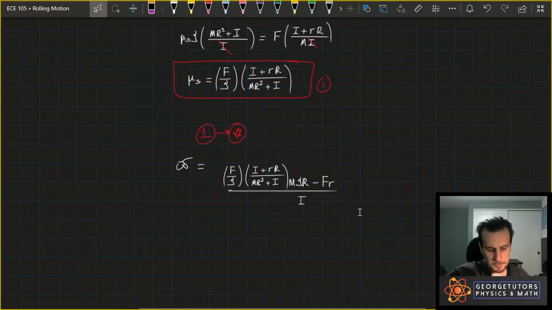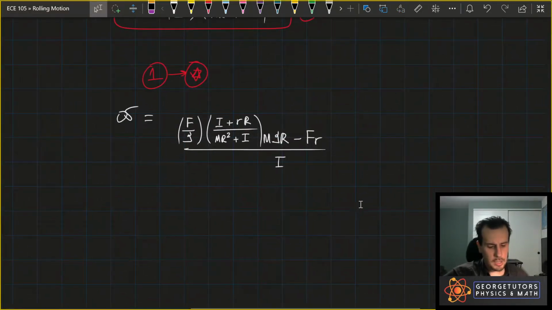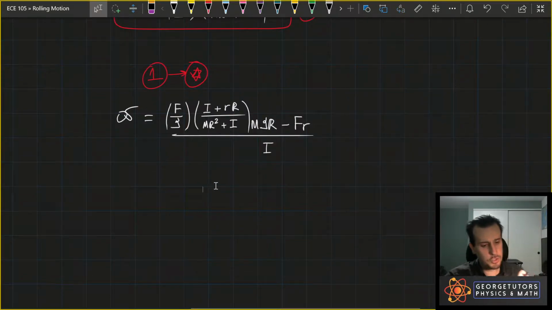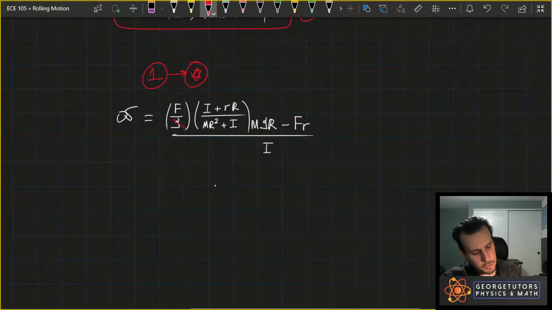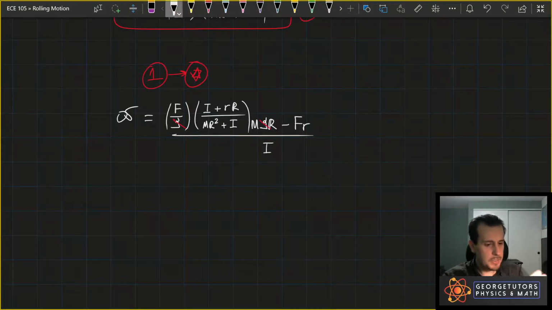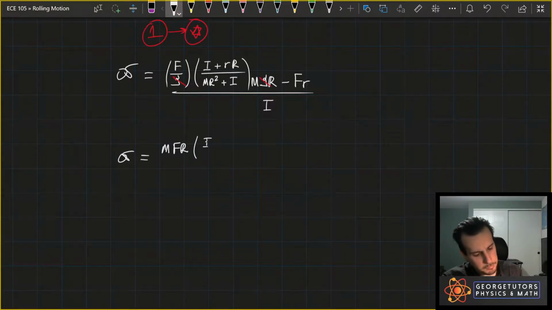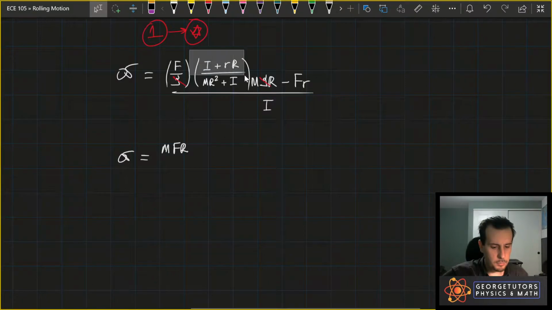So there's not a lot of simplification you can do when it comes to this. I can barely see anything that we can do here. The only thing I can see is canceling this G, and that's about it. So in a clean way, you can write this as M, F, R, and then we're going to have I again, basically the bracketed term. So I'm just going to bring it over.